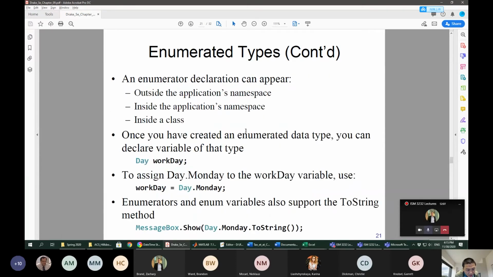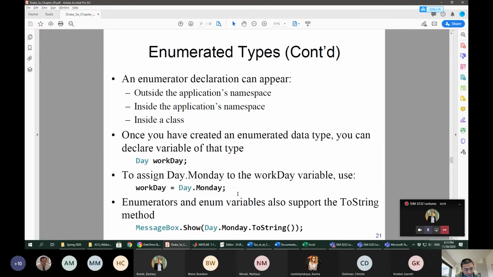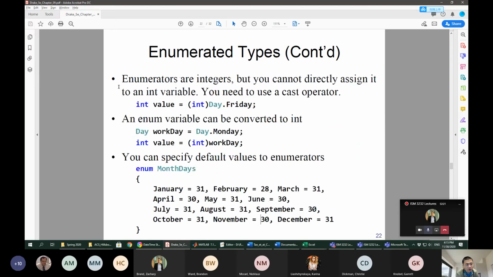Here we have mentioned that enumerators are constants that represent integer values. The value of day.Sunday is 0, day.Monday is 1. But although enumerators are integers, you cannot directly assign one to an int variable. It is different from a straight int number.